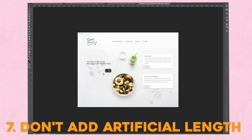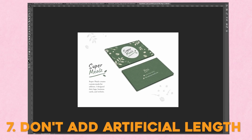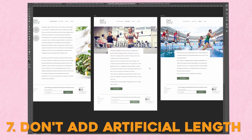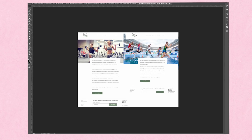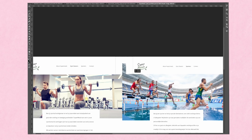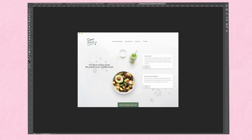7, don't add artificial length to your project. For example, if you have a poster design, I don't necessarily need to see your poster design in like 5 or 6 different mock-ups just on top of each other. If you want a longer project and something that looks more in depth, then just do more on the project. Add some branding elements that are quite different, and then that way you can actually make the project longer and give some real substance to it.